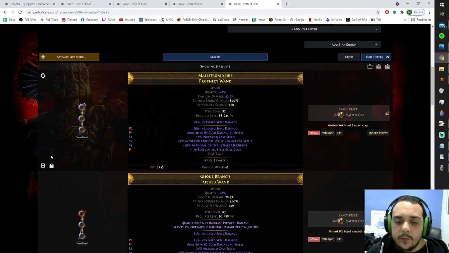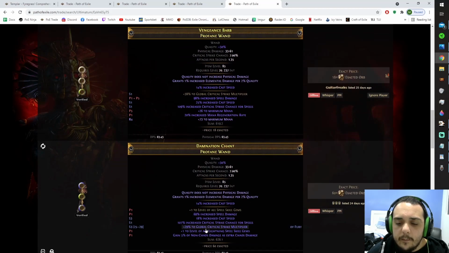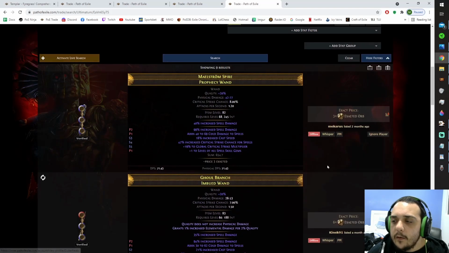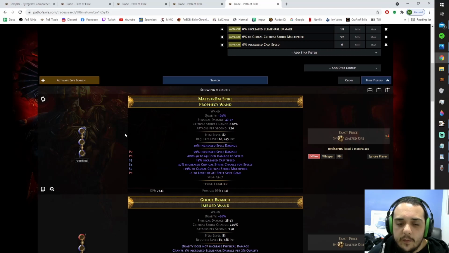But again, I really would suggest simulating these for yourself in your own PoB, just because some weapons may appear to be stronger than they actually are, and particularly if you're looking up +2 weapons. +2 weapons are worth far more than what the sum appears for them. There's no way for me to manually tell this system to add extra weighting if it has +1 level to all cold skill gems and +1 level to all spell skill gems. I can't do that, so you're basically just going to have to know for yourself.